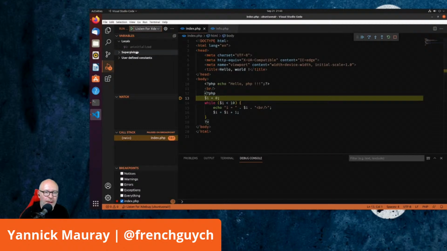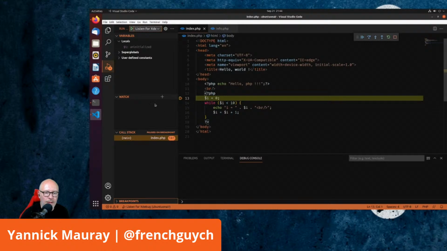And now we have a list of interesting stuff here. So we have a list of our breakpoints. We can set breakpoints on exceptions if we want to stop every time something wrong happens. We can stop on lots of things, but the interesting thing is our index.php here. Let's close that. The call stack, well, here we only have one file, but if this file was calling a function that was calling a function and so on, we would have the call stack here. Maybe I can do a quick example after that.